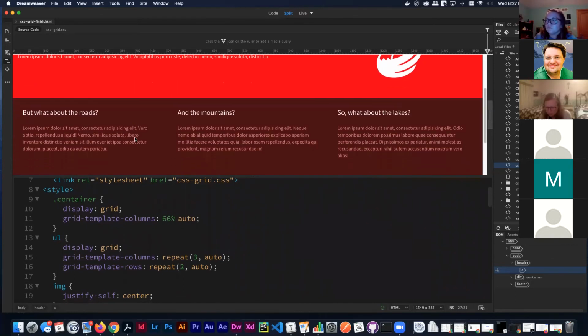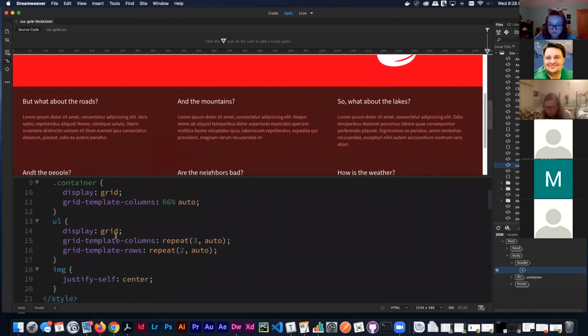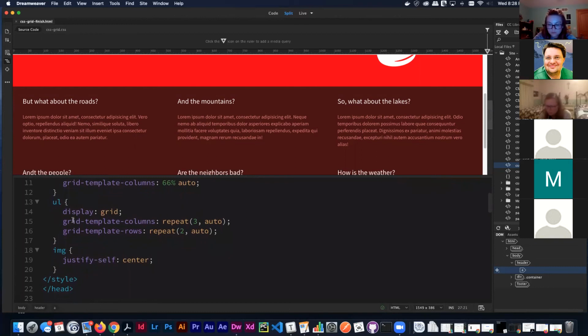And then down here, for the unordered list, I made it grid again. And then I said I want to have 3 columns. So repeat 3, and then the size is auto. So it takes the full width of the browser window, and then divides it by 3.